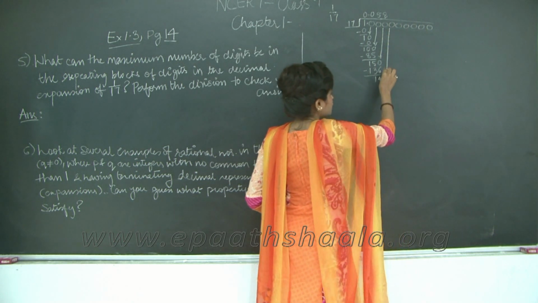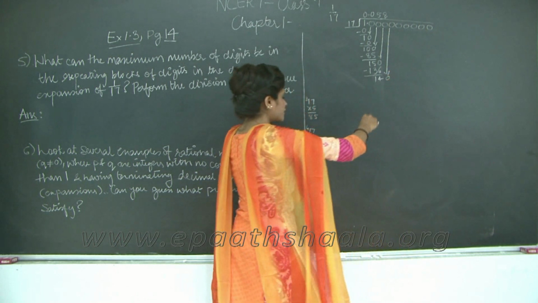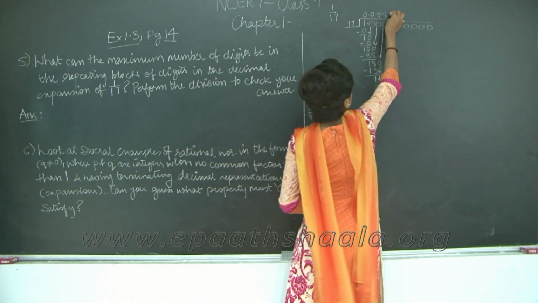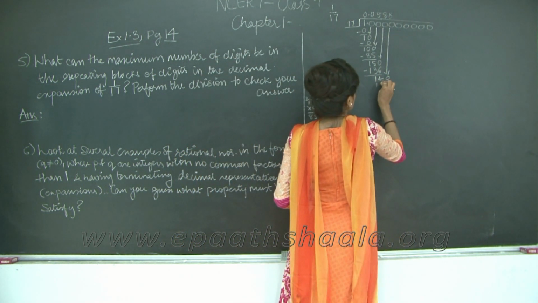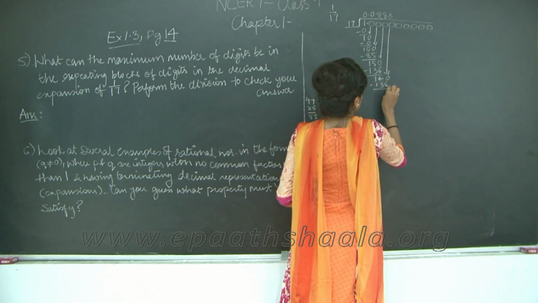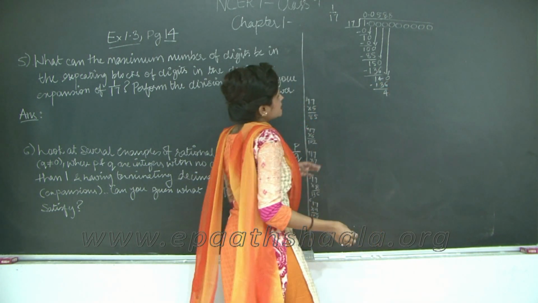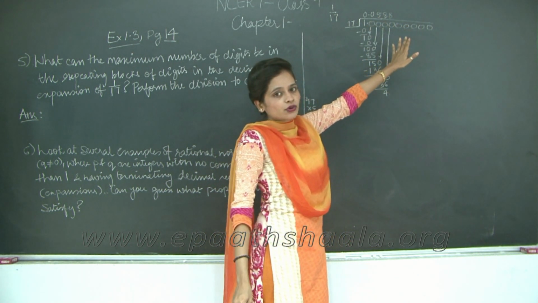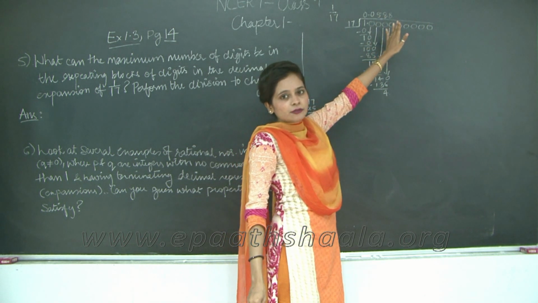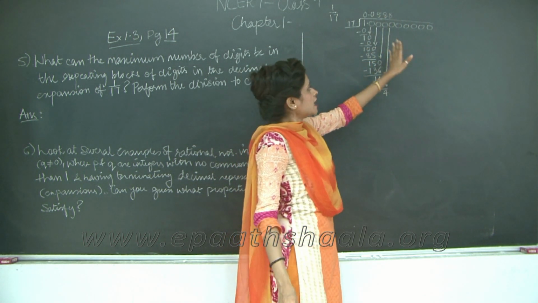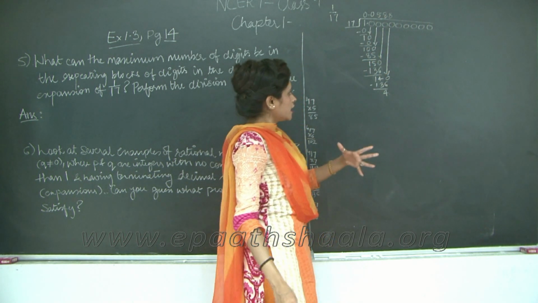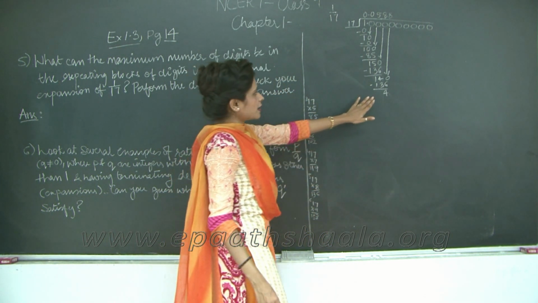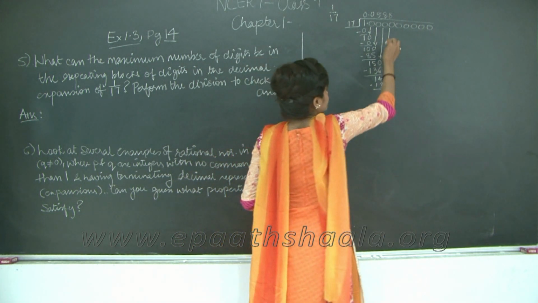I bring down this 0. Let's check for a term which is closer to this. Again I will take 17 8s are 136. I am left with a 4 over here. Now you will see that 8 has repeated twice, but this doesn't imply that 8 is going to be recurring. Always when you have one term repeating more than once or twice or thrice, just go ahead and solve a little more further to confirm whether the term is repeating forever. Okay, so I am going to go ahead and divide further.